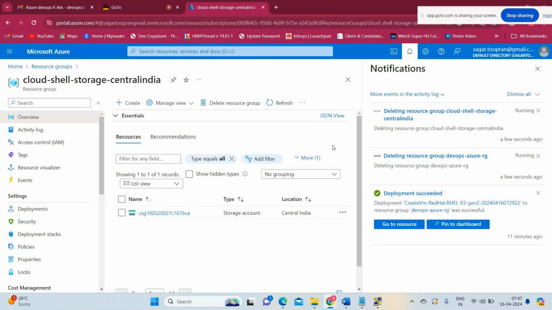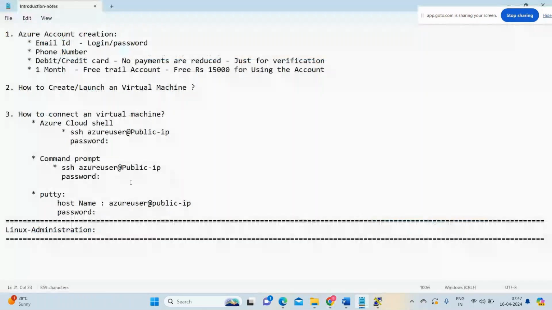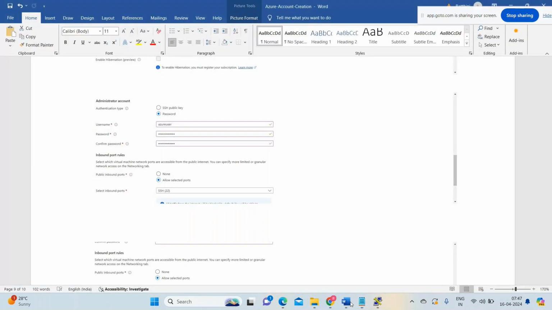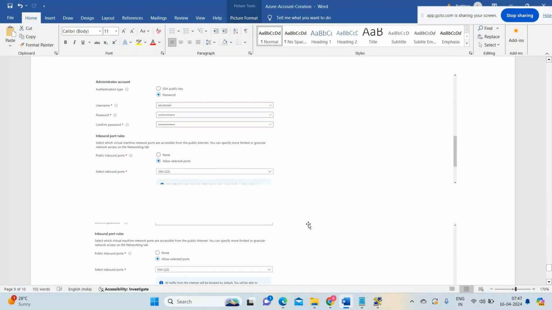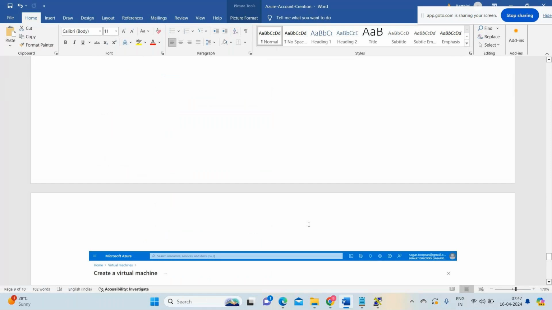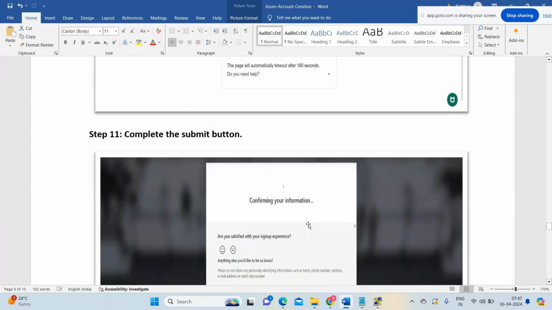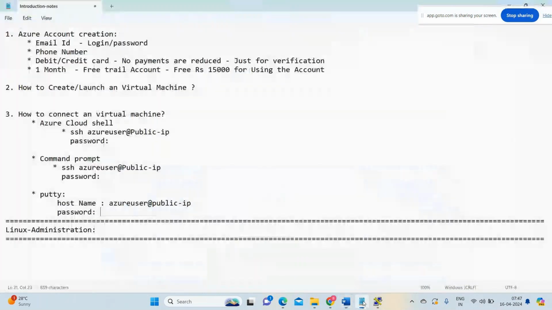Fine. So any questions, guys? Any queries? First, create an Azure account, create a machine, and then connect to it. Connection is simple. Creating a machine I have also put in this document. Maybe I'll format this one and give it to you. How to create a machine, what steps you have to take, that also I put in the document. So take some time and create it.